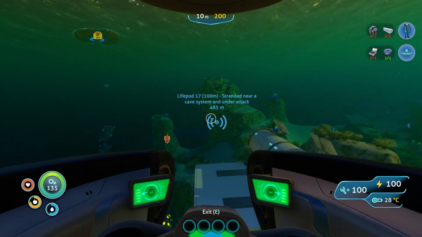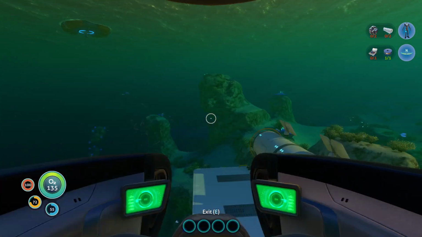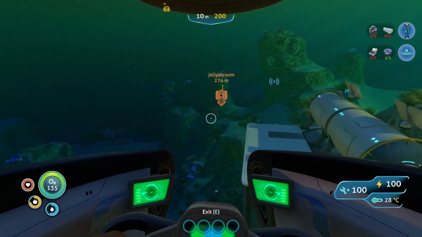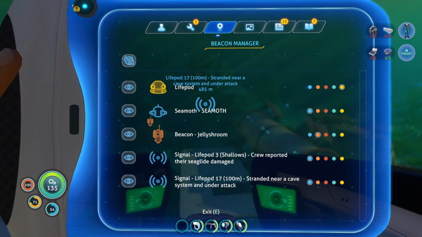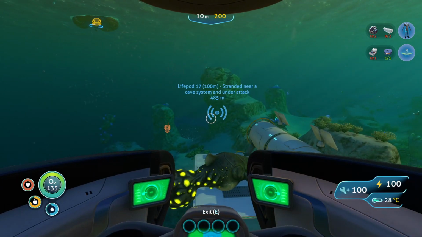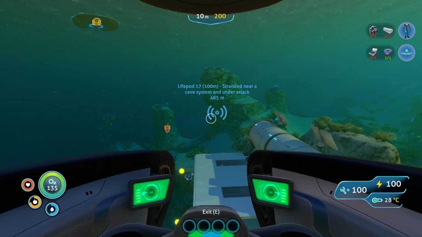Life Pod 17 was one that was added. So Life Pod 3 was the one we went to, which I think was over there somewhere. They're not brilliant as blue, but normally, as I said, I do them so that they don't get too distracted. Life Pod 17, stranded near a cave. We'll go and have a look for that as well at some point. That is a little bit further. I think that's the one that's actually near the big wreck that we were investigating before we headed back to the base.